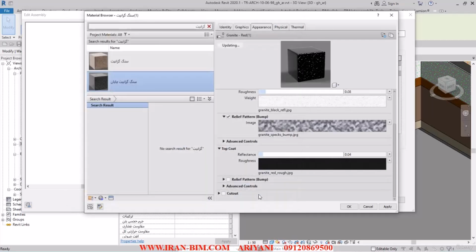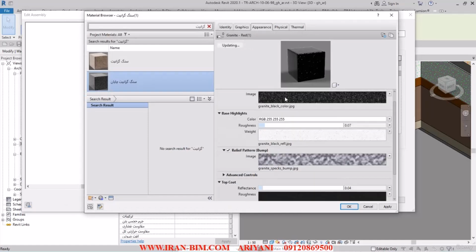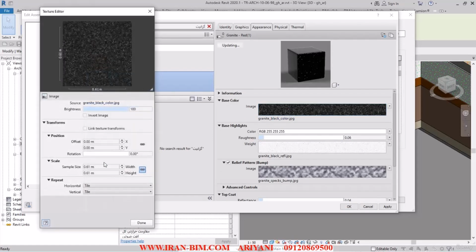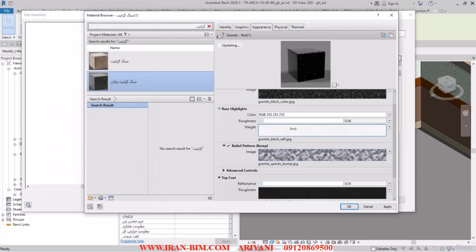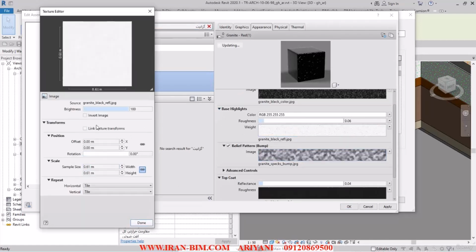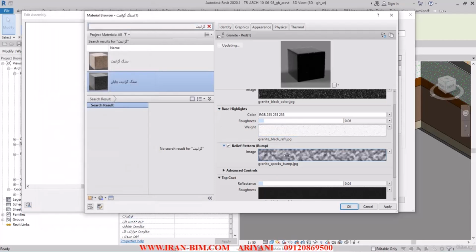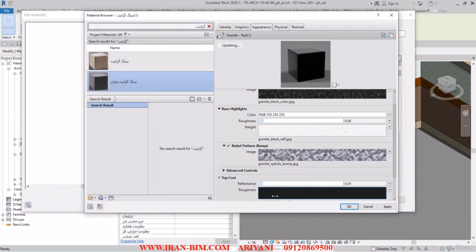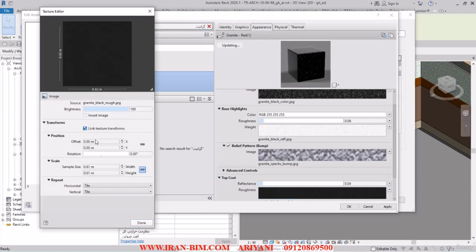So we try to keep the pictures as relatively close as we can. But if we open this part up in here, you can see the settings and the dimensions here. So I'll check this box that says link texture transfer, so we can link all of them up, and then I'll close it. So we just have to do this with all of them, check the box and see if the dimensions match each other. Let me just close this one too, and here as well.